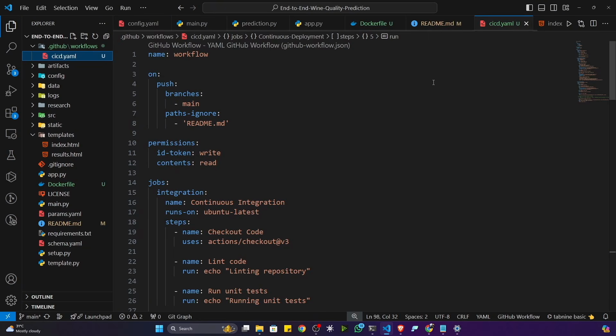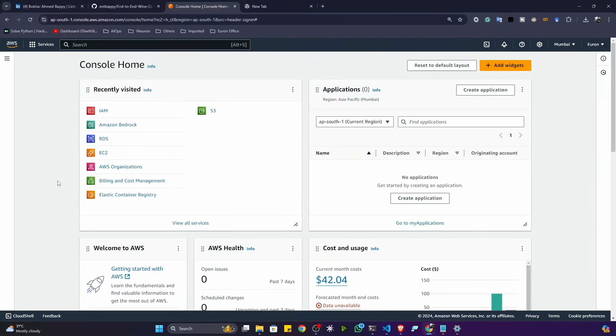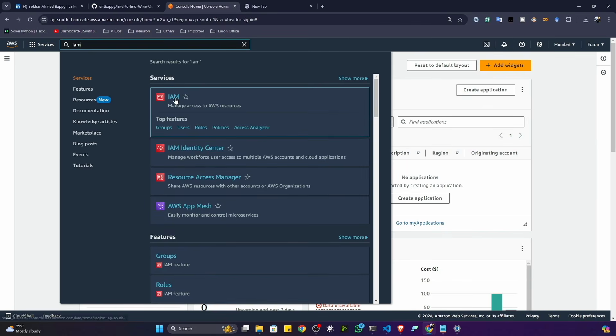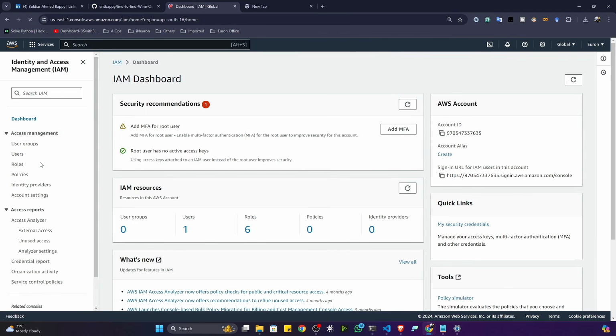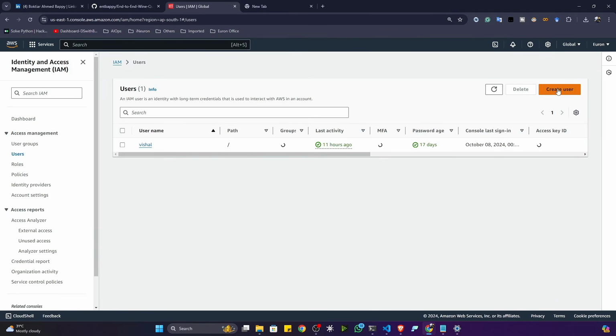Now let's go back to AWS. I already have one AWS account, guys. If you have an account, please log in with it, and if you don't, try to create one. The first thing you have to do is create one IAM user. You can simply search for IAM, that means Identity and Access Management. You are not going to give all the permissions of your AWS account, because you need only certain services here, so we'll give only those particular permissions. I'll click on Users and let's create a user here.